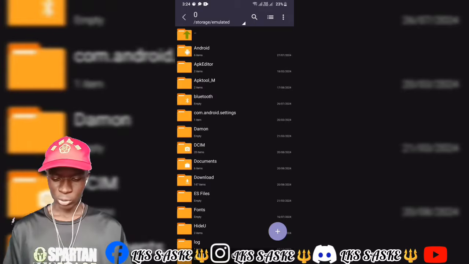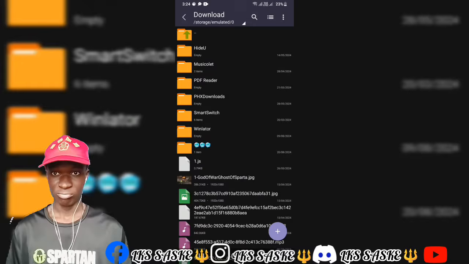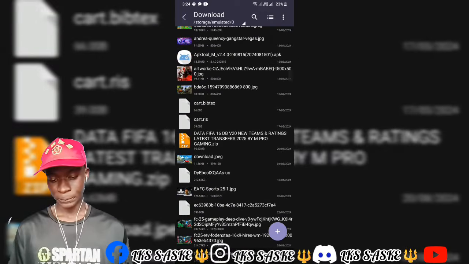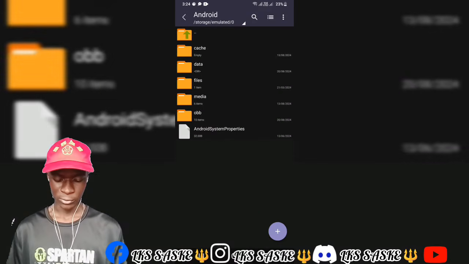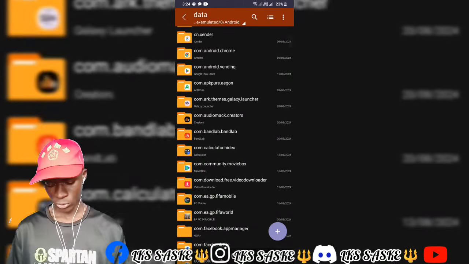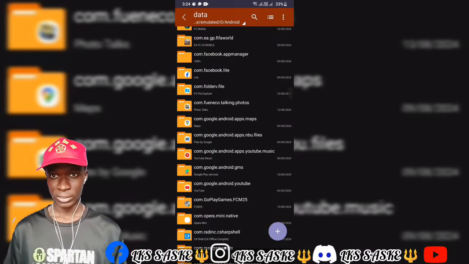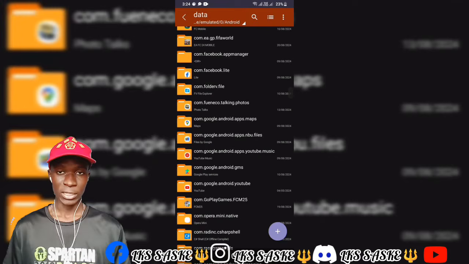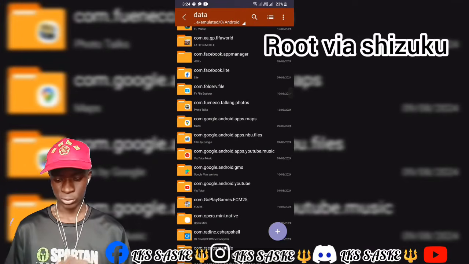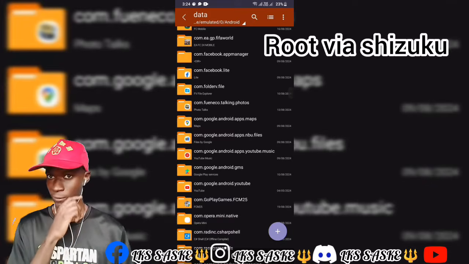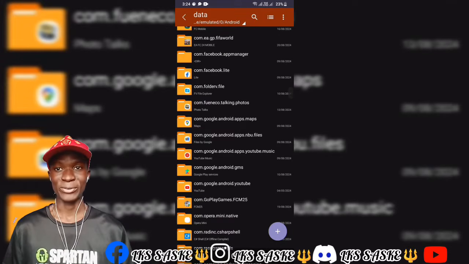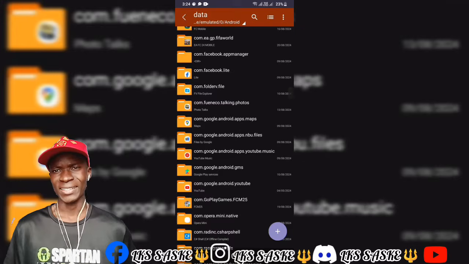Go to your downloads and locate your data. But before doing that, go back to your Android, then to your data files. It will ask for root access, and if you've not done it, you should give it root access via Shizuku, since Shizuku is already running.